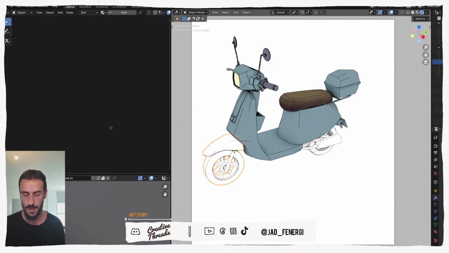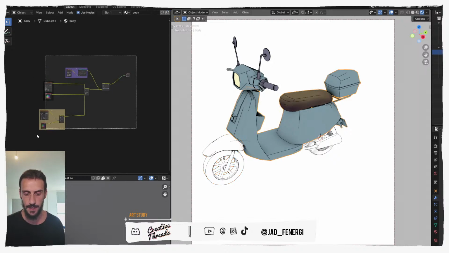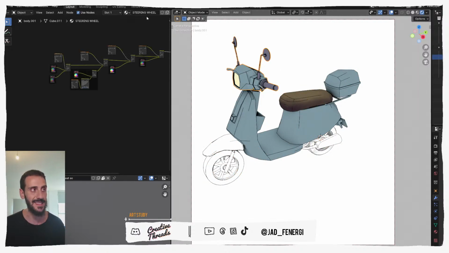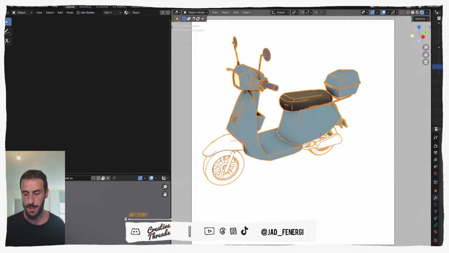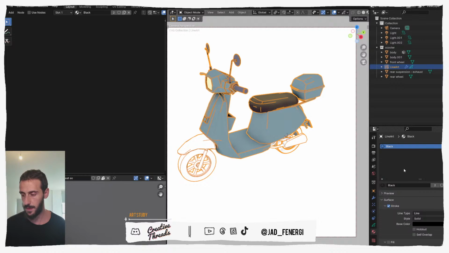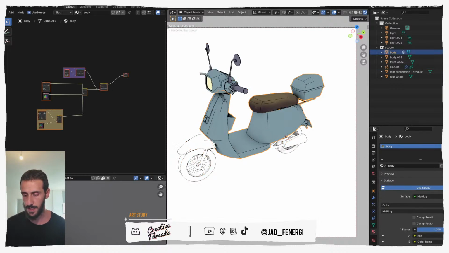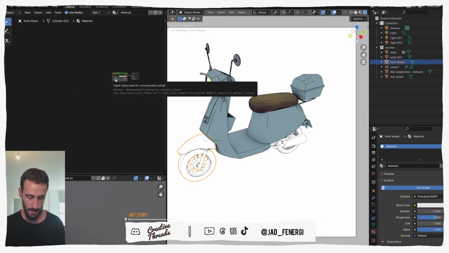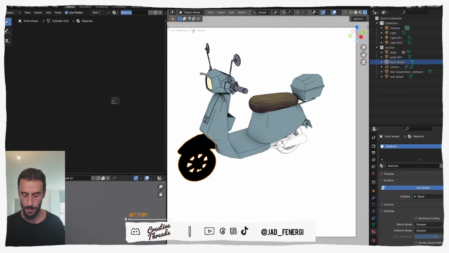So let's finish this. Following the same structure of this one, I think we can just grab it. So this is the body. The name of the material is steering wheel. This is the name of the material of the body, and for this we can do a new material. Let's open this. Let's create a new one, selecting the line art. So we don't need any shaders for this. We can call this front wheel.